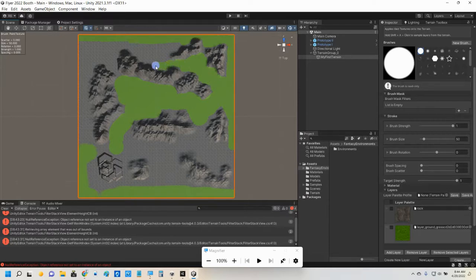Now, some cleanup is going to be required. You might notice that sometimes as I'm painting the grass, the brush stroke is actually going up onto my mountains. And I'm going to have to get in and fine tune some of that.